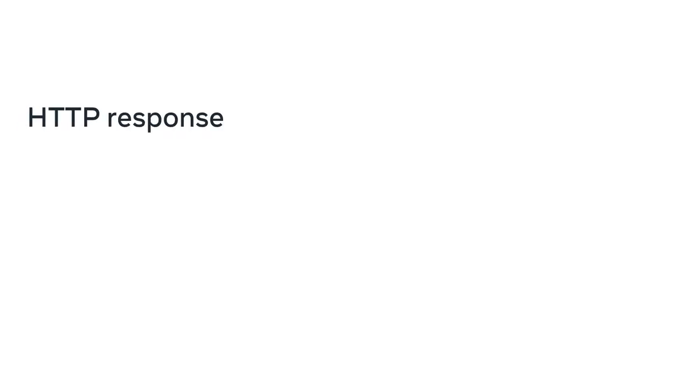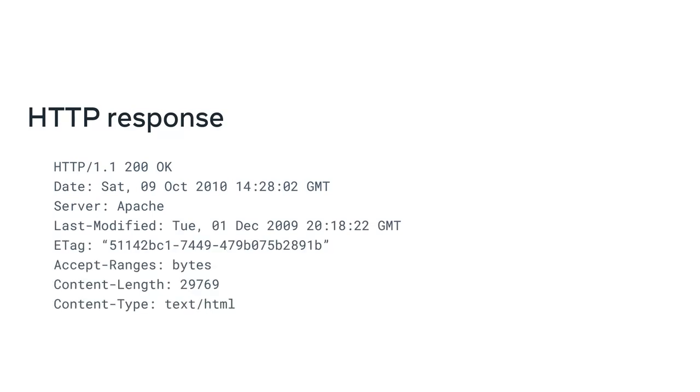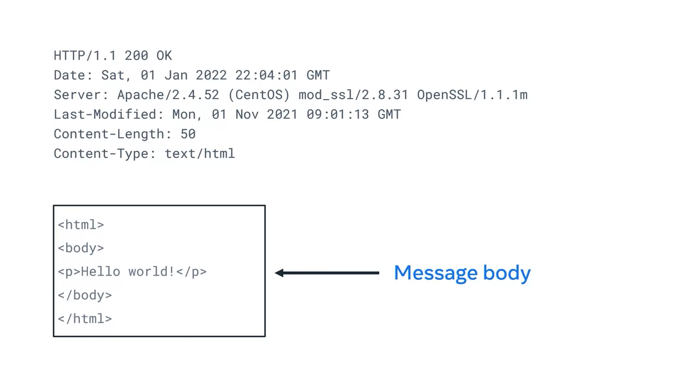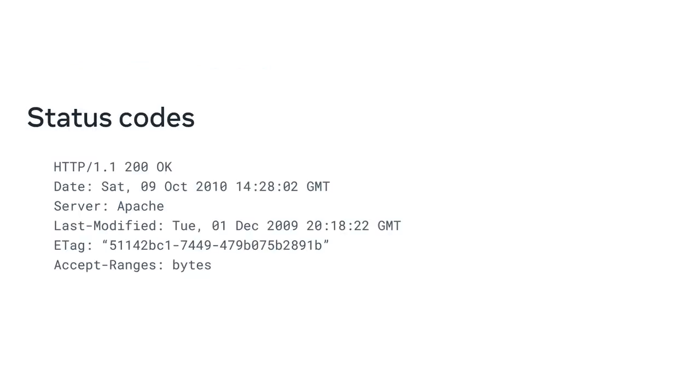Now, let's cover some details about the makeup of an HTTP response. HTTP responses follow a format similar to the request format. Following the header, the response will optionally contain a message body consisting of the response content, such as the HTML document, the image file, and so forth. HTTP status codes contained within the header indicate if the HTTP request successfully completed.